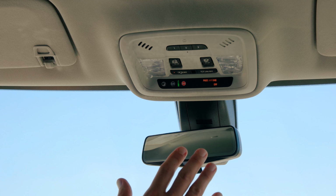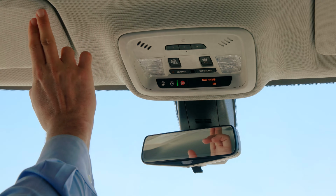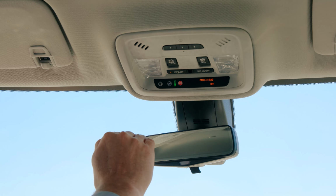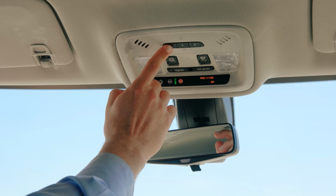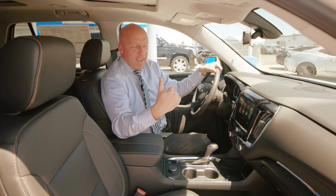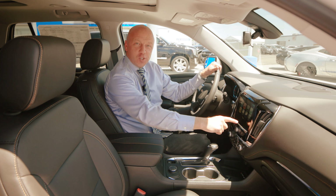What this does for you is let you have 3 different garages that you can program instead of having the clicker in your visor. What you do is you pull to whichever garage door you want to program, and you push and hold this, and it will interact, and there's a series of beeps that you'll hear, and press it again. Moving down, on certain trim levels, you actually have a full color touch screen.